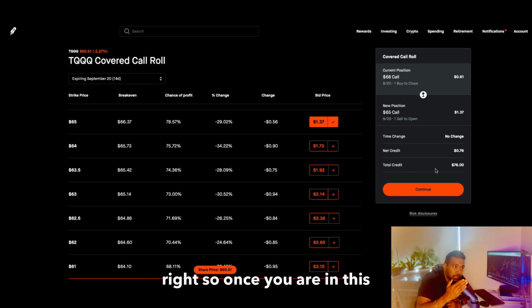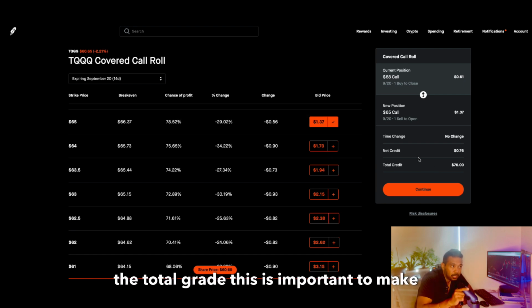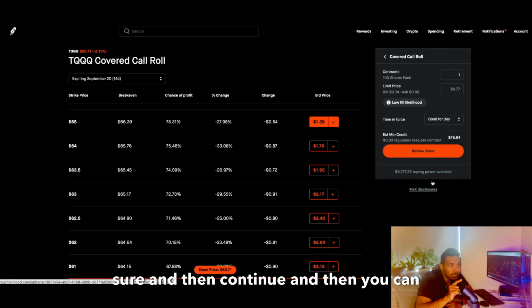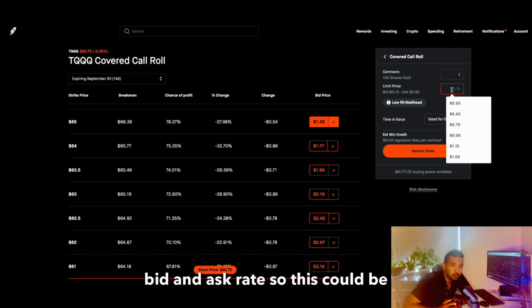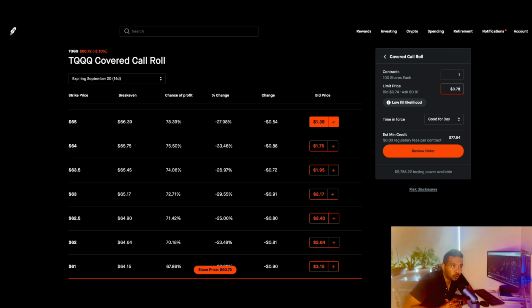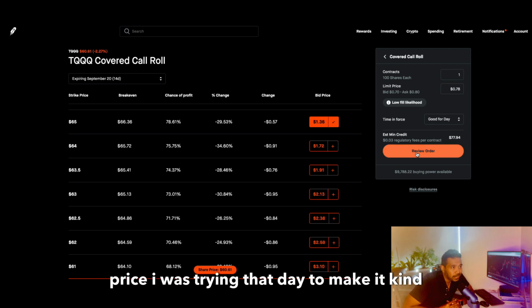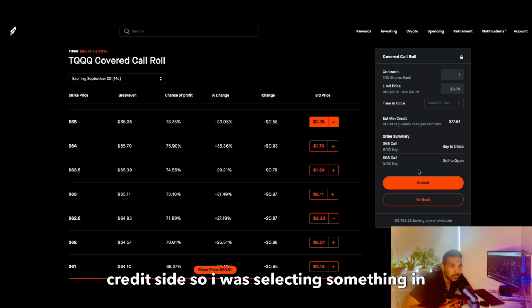Once you are on this screen, you check everything is fine, you see the total credit. This is important to make sure, and then continue, and then you can select your bid and ask. This could be a little bit tricky to get right. If you want it to fill faster, you can just select the bid price. I was trying that day to get more on the credit side, so I was selecting something in between.